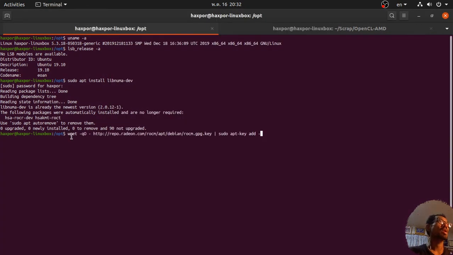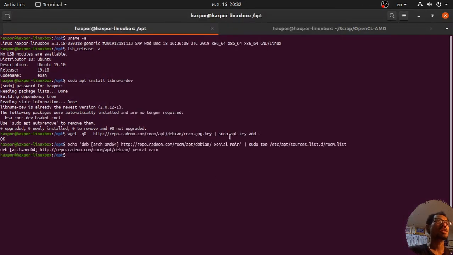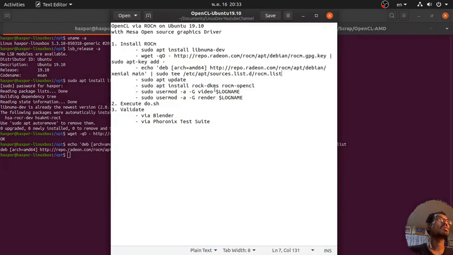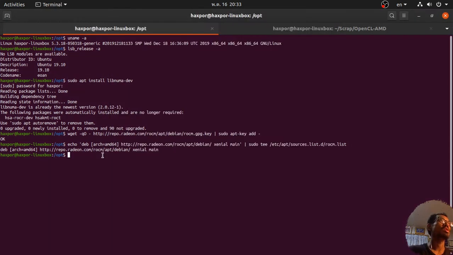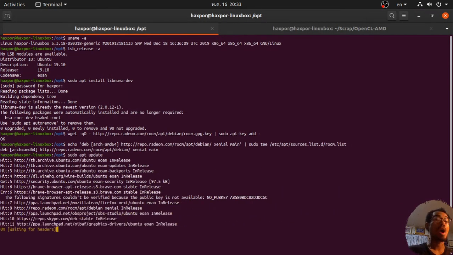And next step, we're gonna add the GPG key prior to adding the source list to pull down the packages from ROCm. Okay, everything done. You're gonna notice that a warning is here as mentioned, but no worry about that either. Although it's a different code name of the Ubuntu release, I tested and it worked fine for our 19.10. So okay, and after that we're gonna do an update in order for us to be able to see the new packages that are pulled down. It's gonna take a little bit of time.